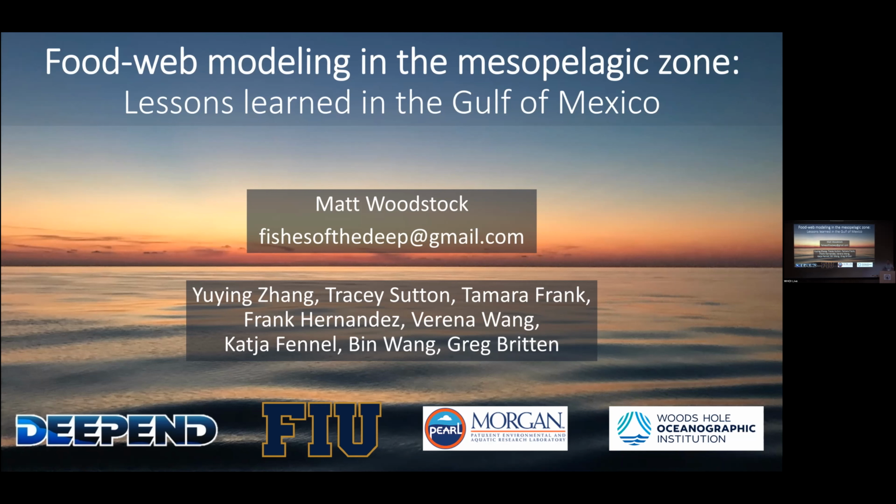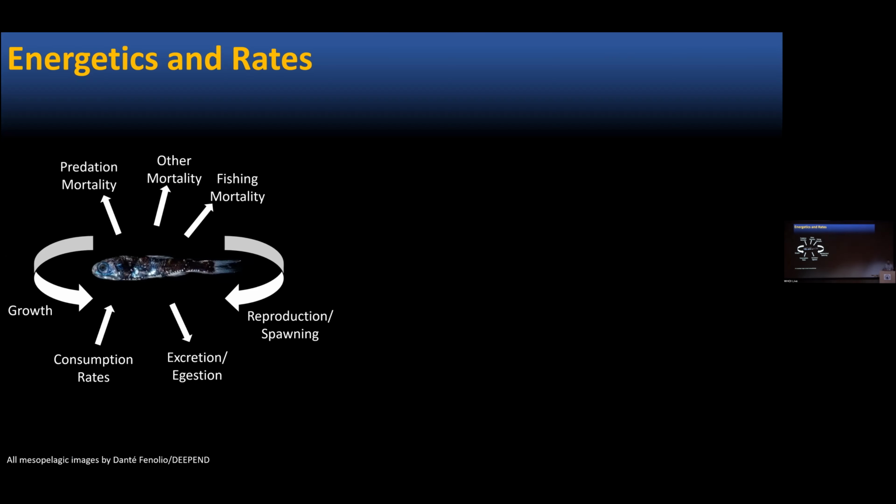Great. Thank you. So hi, everyone. I'm Matt Woodstock, and today I'm mostly going to discuss how we can leverage data, in particular food web data, for holistic purposes. And then I'm going to use a lot of my dissertation work, which was in the Gulf of Mexico, as examples, and then lead into some thoughts about how I feel that we can improve on those efforts. So a lot of people to thank. Modeling is not done in a vacuum. So particularly the Deep End team, and then my PhD advisor, Yuying Zhang.